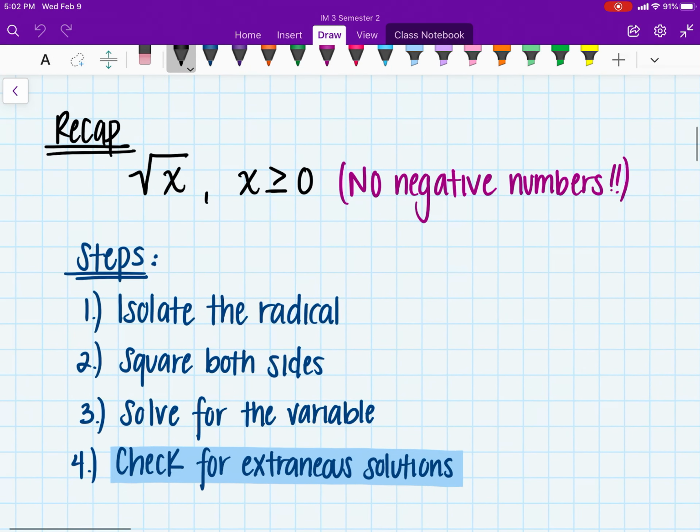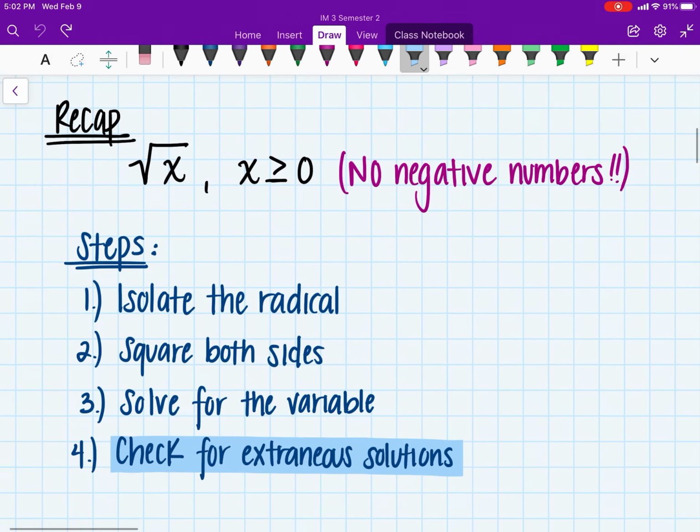So just a few things, guys. Whenever we're working with square roots, any value that goes inside of the square root does have to be positive in this case, or a 0. It can't be negative, just because we'll get involved with having imaginary numbers. So we're not focused on that today. So once again, no negative numbers inside the square root.